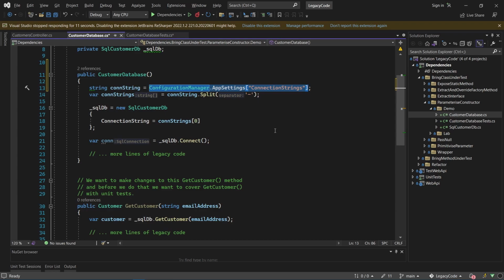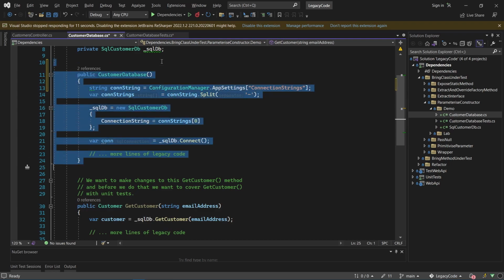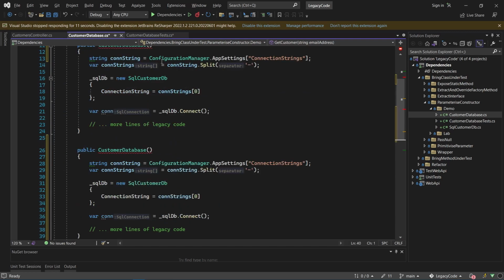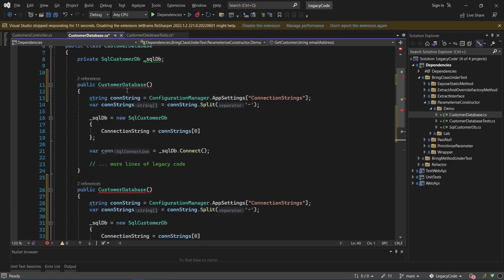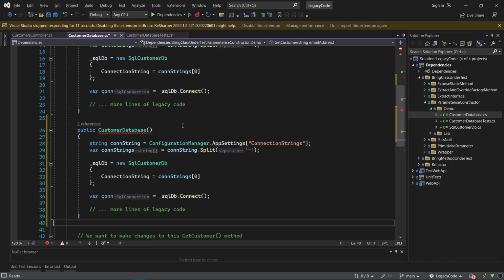And I say yes, there is, and it's this idea of parameterizing our constructor, this constructor here. All right, so let's get into it. To start with, I will make a copy of the customer database default constructor. So I've just done that now, and the Visual Studio IDE is complaining because you can only have a single default constructor, which is fine. So let's give this constructor here a parameter, and I'm making this the connection string.